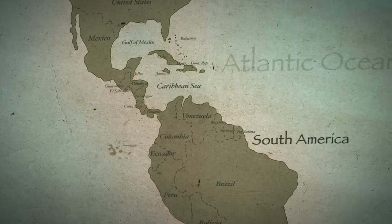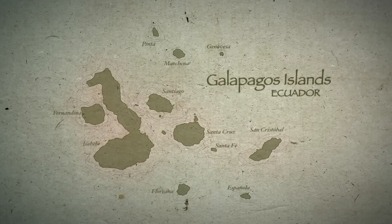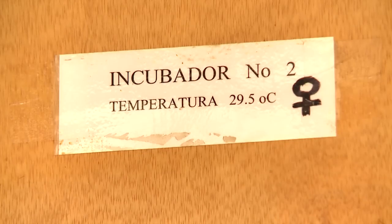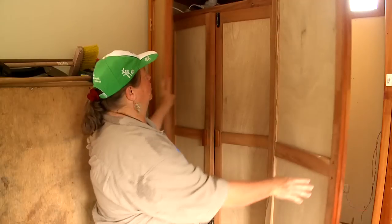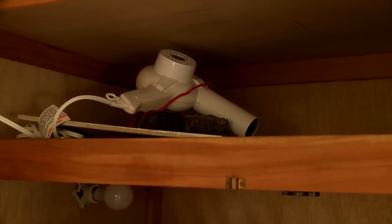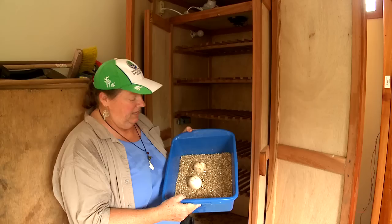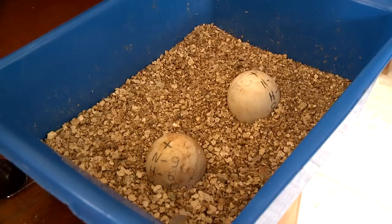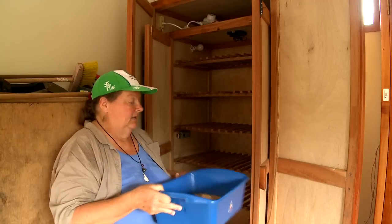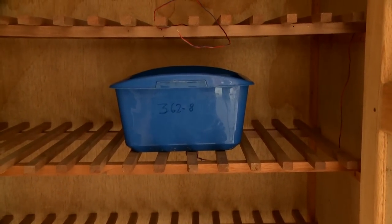The two islands that have been constant all the way through to this day are Española breeding and Pinzon — eggs and hatchlings brought in from the wild. These are the incubators that we use. They're simply a wooden box inside a wooden box. The heating element is a hair dryer, so you can maintain that temperature to produce females. We keep the eggs in plastic dish pans, covered with a piece of plastic and kept in the incubators, and it will take two to four days for a hatchling to come out of the egg.